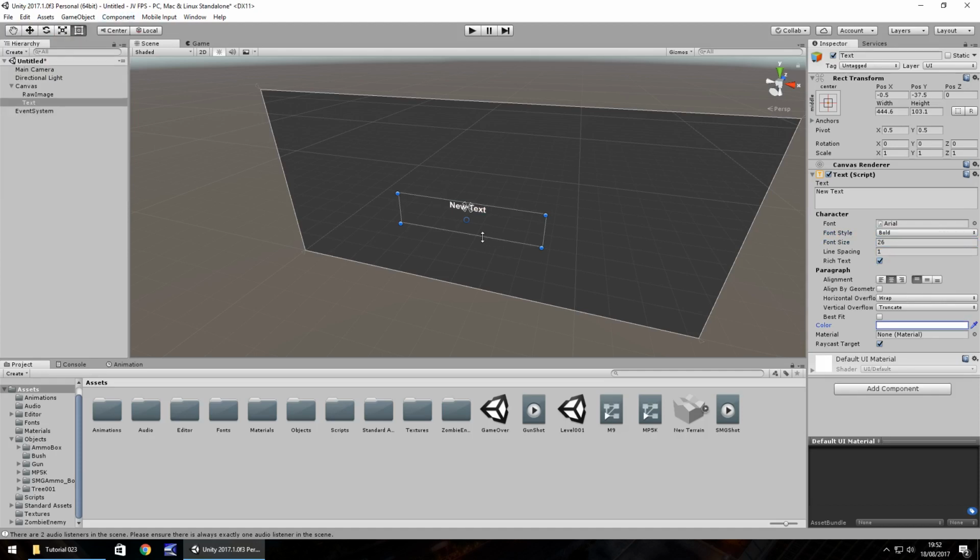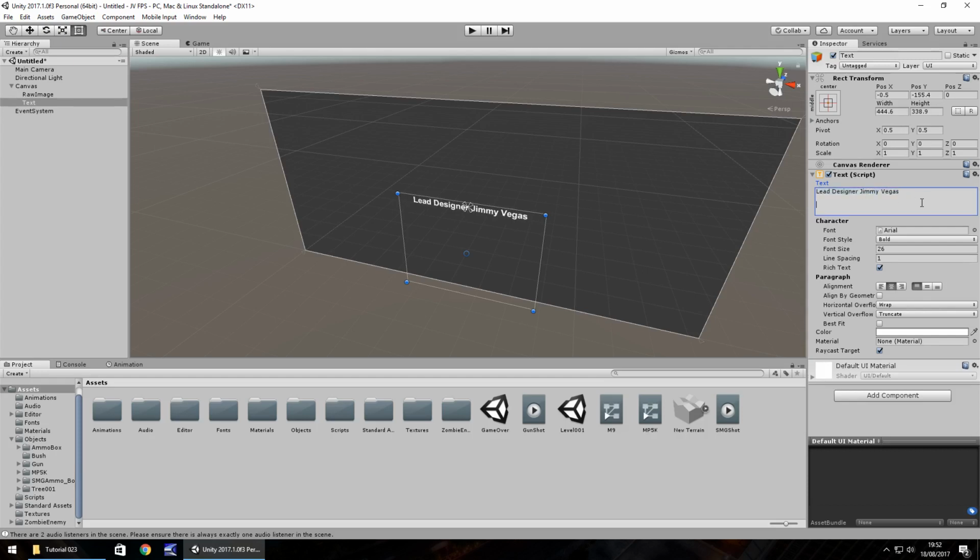So what's going to happen here is I'm going to type out some credits. So let's say lead designer: Jimmy Vegas. Let's have lead programmer: Mr. Vegas, and let's add some colons here so we can differentiate between.